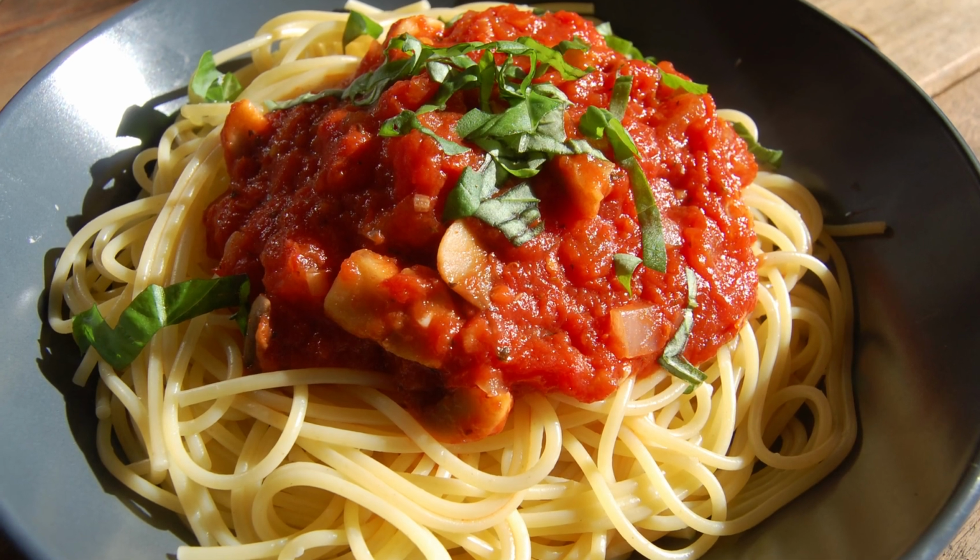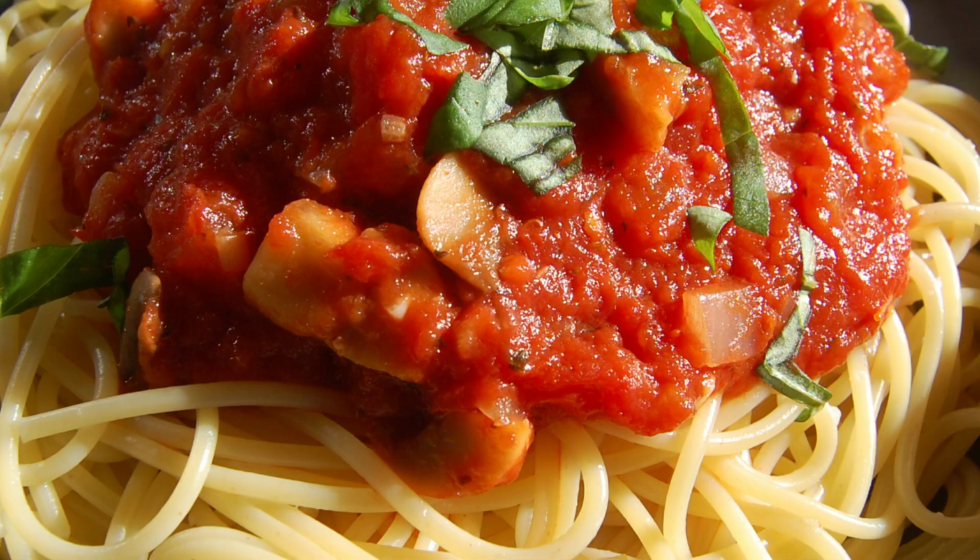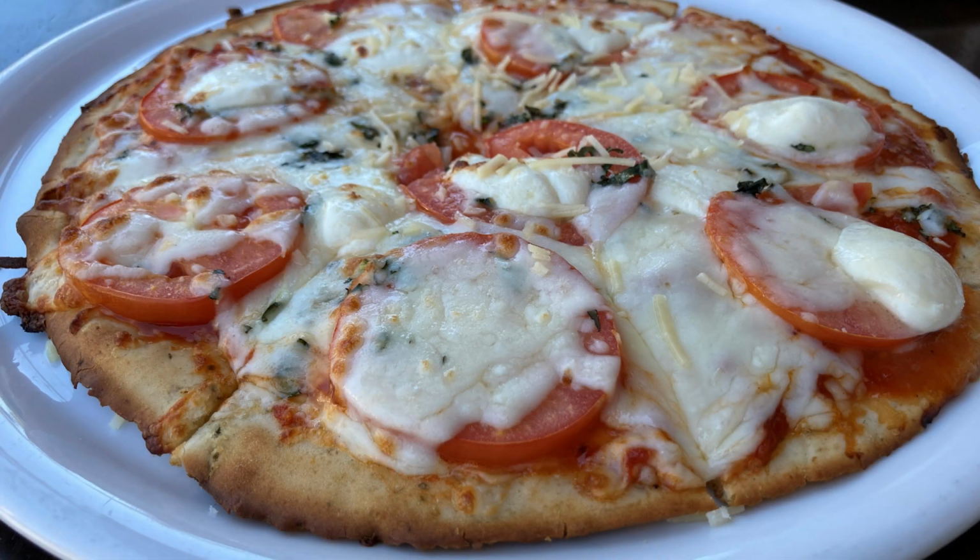Have you ever taken a bite of pasta bathed in a mushroom marinara sauce with plenty of Parmesan cheese and thought, wow, this tastes amazing? Or maybe you've had a similar experience with chicken fried rice or even just a simple slice of pizza. Like, they all taste abnormally good. Well, your taste buds aren't lying. There really is something special going on with the components of these foods that make them super flavorful.